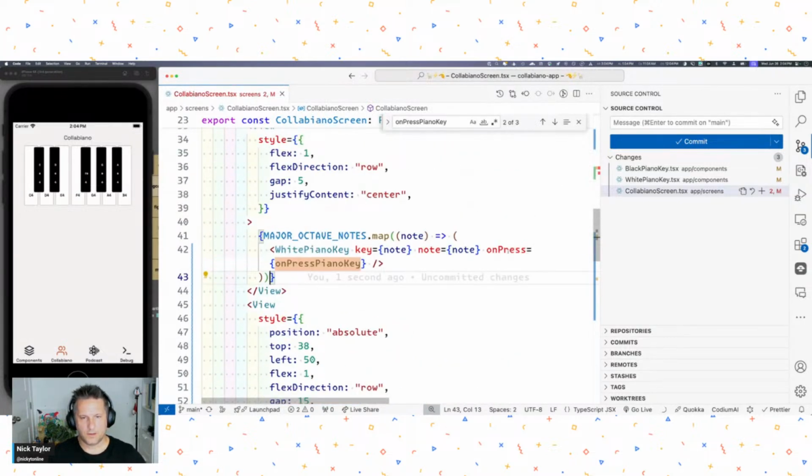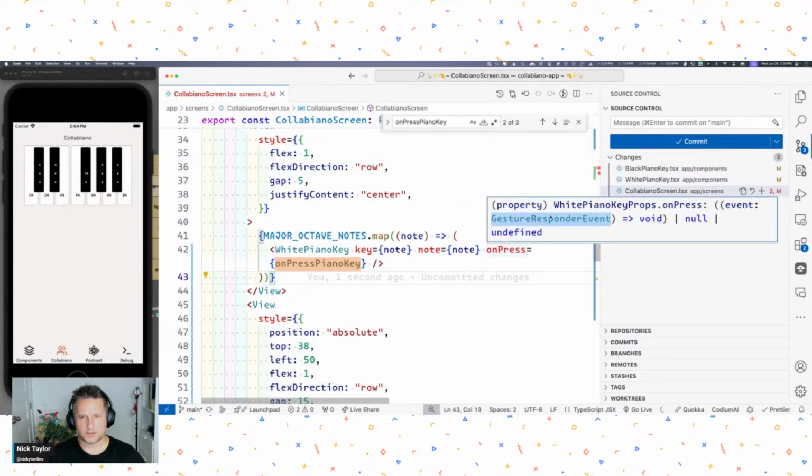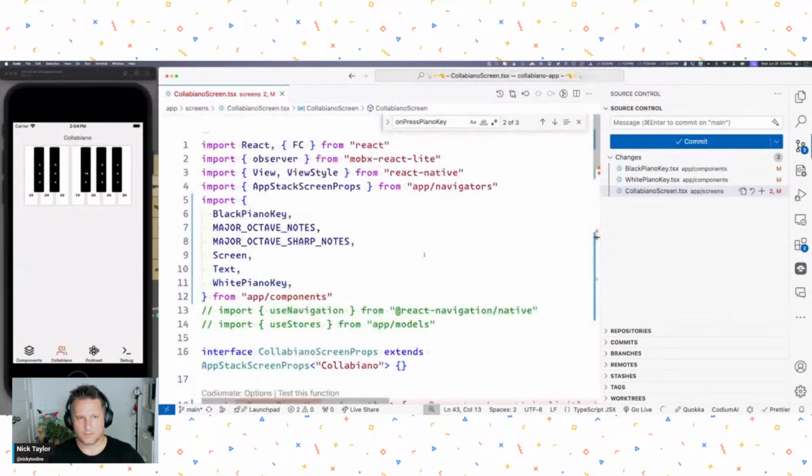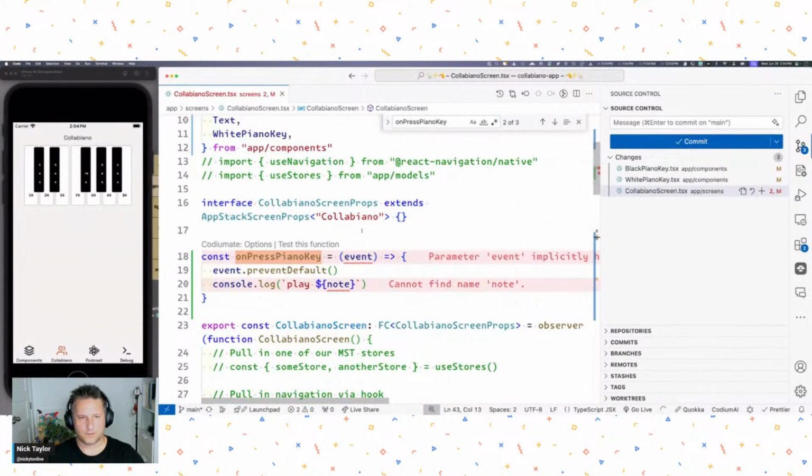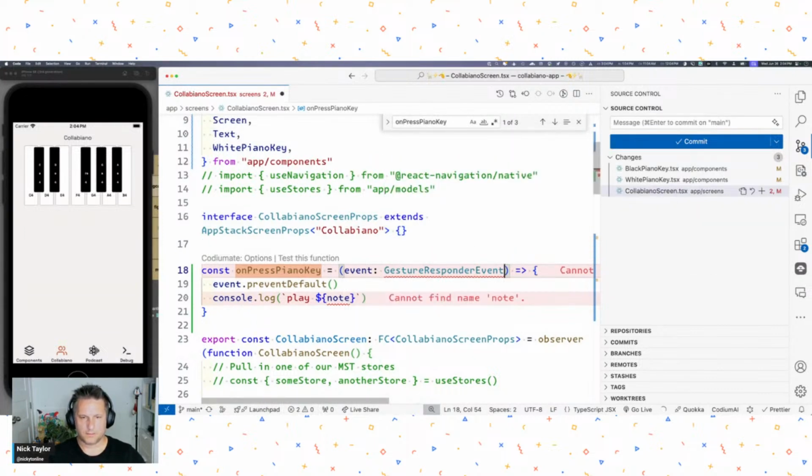So what I do want to check is on press. It's a gesture responder event. Okay, we can do this and let's import that.